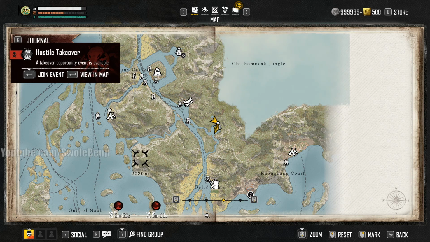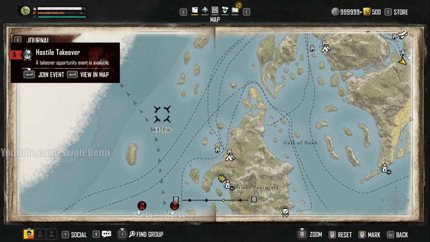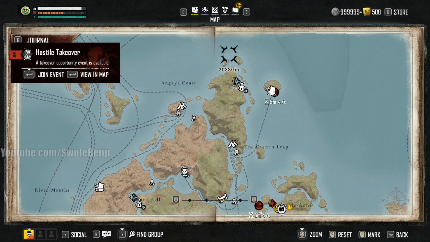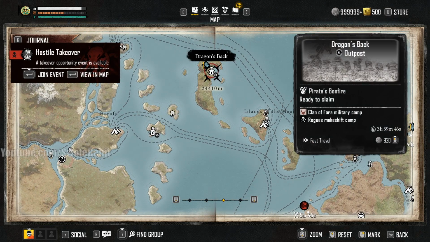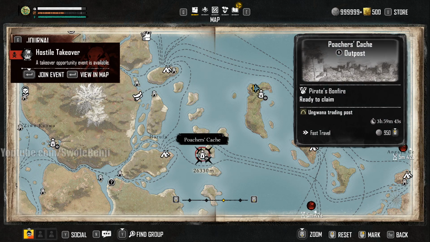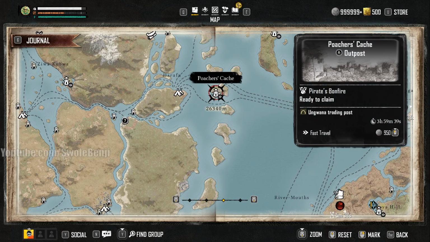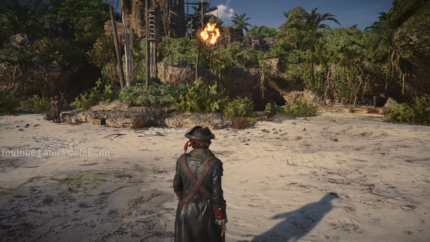Alright, so next up we're going to Poacher's Cache, which is west. That is west down here. Poacher's Cache. Let's see, that is Dragon's Back and Poacher's Cache right here. So this is the coast of Africa, and it's right here. We're going to Poacher's Cache, and we're going to sell the gin. That's where we're selling the gin.